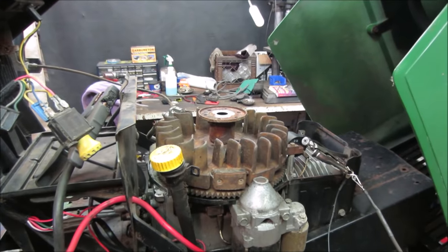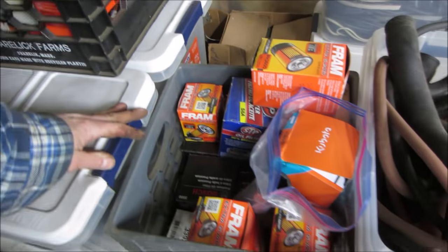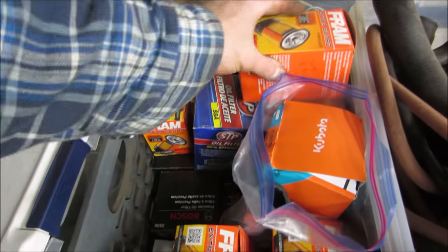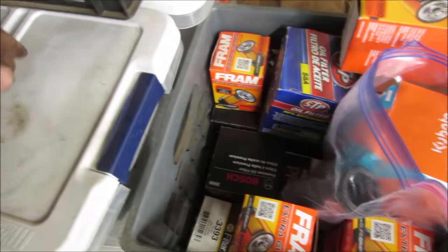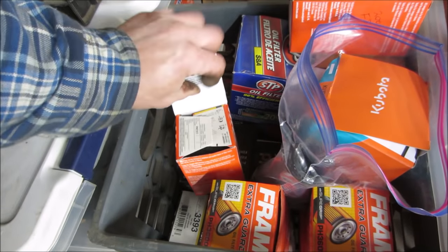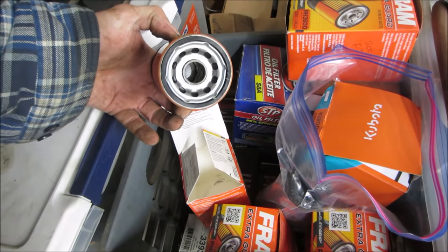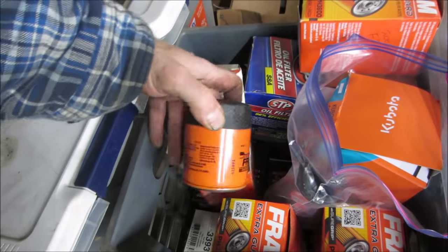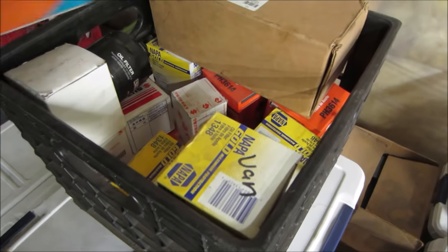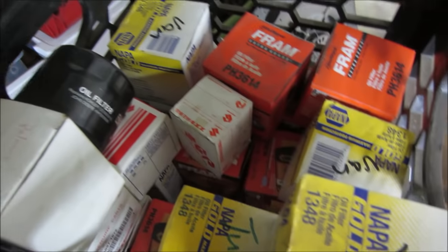Well, it's busy doing this thing. I'm gonna take a few minutes to start buttoning up the fan shroud. Up in my stash, I'm gonna try to find an oil filter for that. If not, we'll go without it, but it actually might be in it. Might be the one we're looking for. Sometimes it pays to be a hoarder.